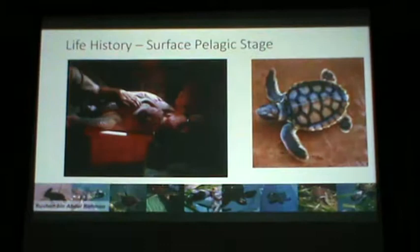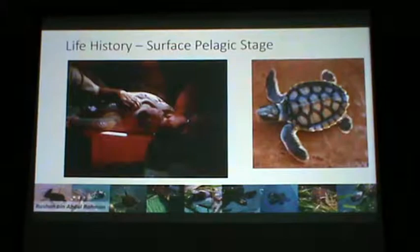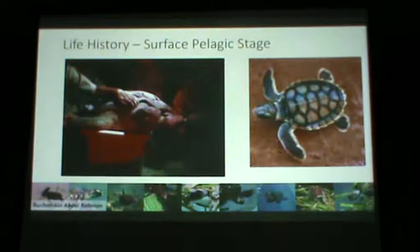And there's very, very good evidence that they don't actually have that oceanic phase, that they stay within the nearshore environments where the water is quite murky. And this is why you only find them in Australia, because they nest in Australia, they hatch from Australia, and they just chill out in Australia. And they're like Australians do. And they're big, so a lot of predators that would normally eat small hatchlings like that wouldn't be able to eat them. Whoops. Okay, so I skipped a bit, but that's fine.